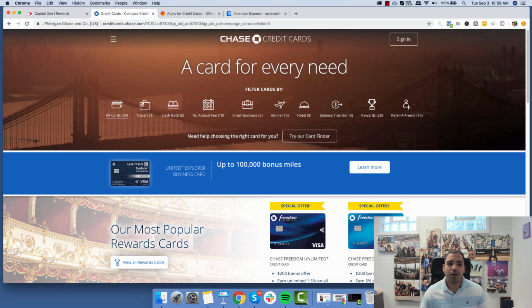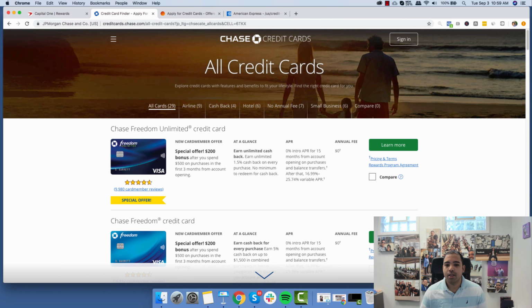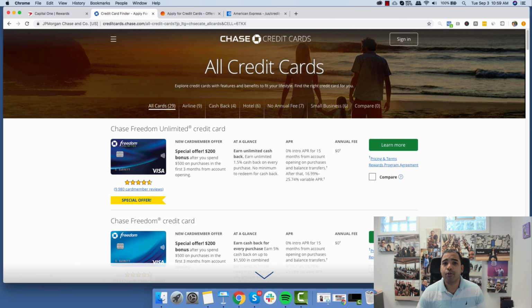So let's go to all cards, and what we're going to do is compare all the Chase cards. Chase, if you have really good credit, Chase is one of the best, because what they do is they give you cash, they give you rewards points. And the great thing about Chase is that you can actually transfer these reward points over to an airline of your choice. Okay, so I'm going to log into my Chase after reviewing this, and I'm going to show you the different types of airlines that I can use for Chase. And I'm actually going to show you we're going to go into an airline and actually see what type of tickets we can get with those Chase points.